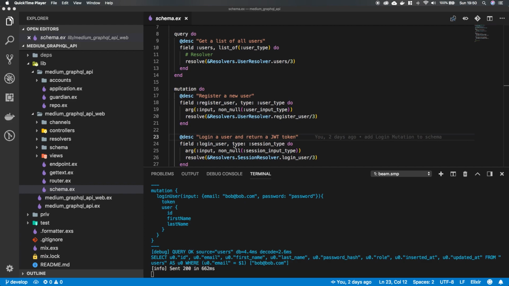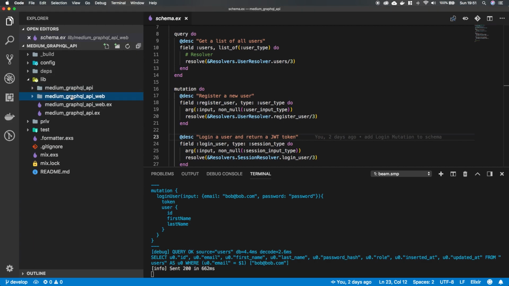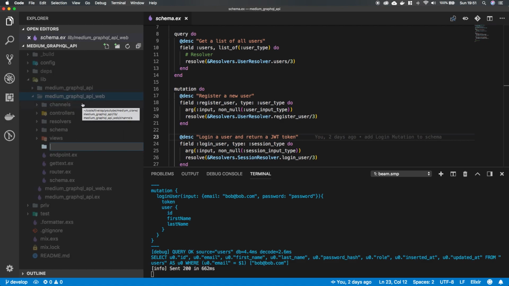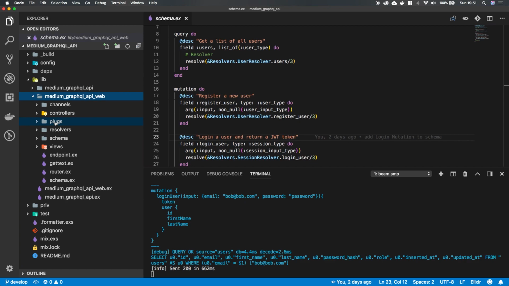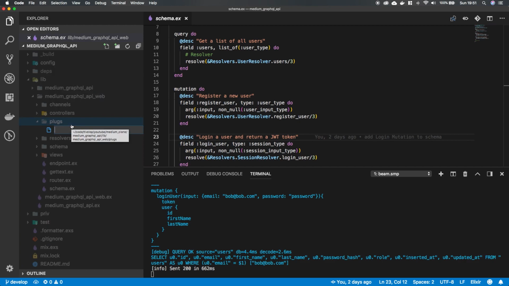So Phoenix provides a really easy way to implement this, and it's called a plug. So what we're going to do is go into our GraphQL API web folder. And in here, we're going to make a new folder, and we are going to call it plugs, because you might implement multiple ones. And then in this plugs folder, we will add a file and we will call it context.